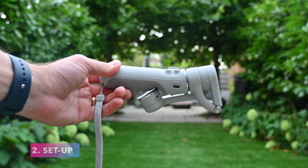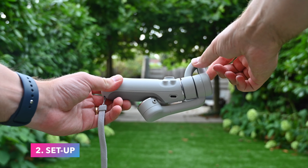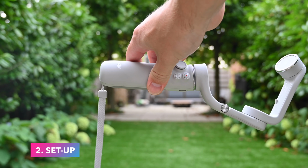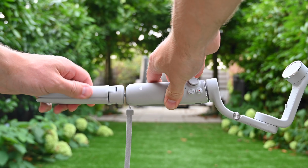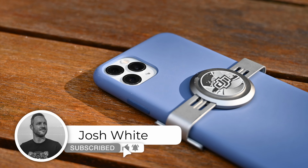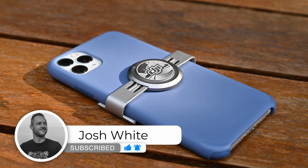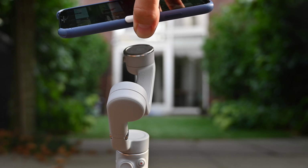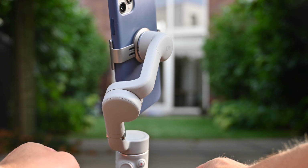You put the OM5 together very simply. You turn it as I show in this video, and then you can unfold it by folding the arm upwards. With the tripod, it's just a matter of tightening, as it is the case with most tripods. And yes, it's also easy to attach your smartphone to the magnetic phone clamp. In my case, it also works with an iPhone 11 Pro Max with a smartphone cover. And after that, it's just a matter of magnetism to attach your smartphone to the DJI OM5.